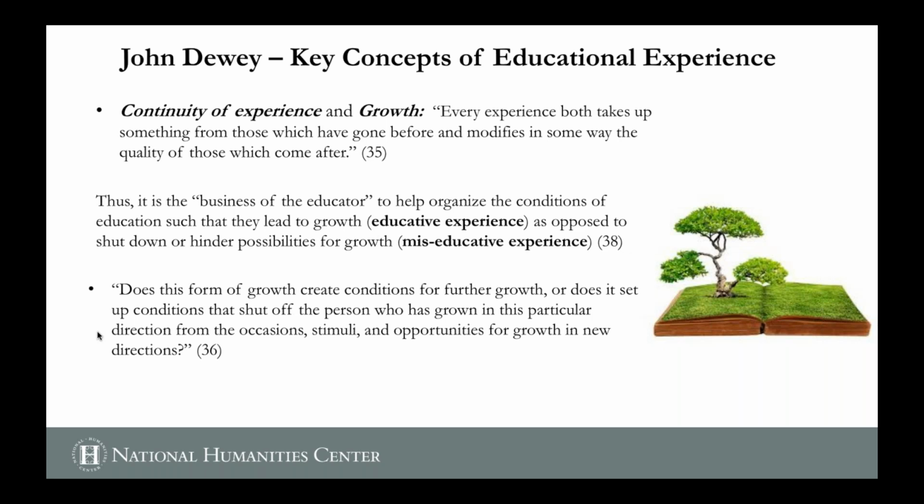Does the form of growth that we're thinking about create conditions for further growth in the future? Or does it set up conditions that shut us off from the occasions, stimuli, and opportunities for growth in new directions? So part of what we can think about as educators here is not only what data or information our students are getting, but what type of dispositions or habits we are creating in our students in the way that we're educating. And that's what Dewey's pointing to here.